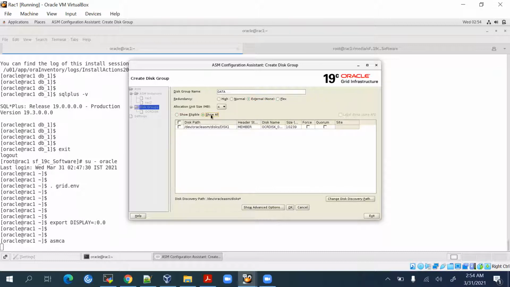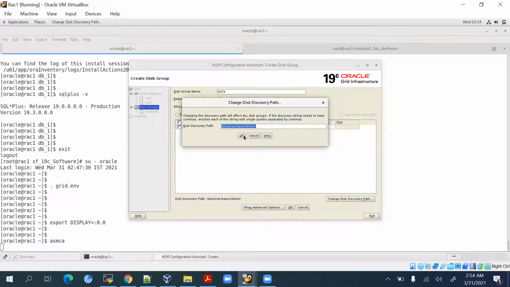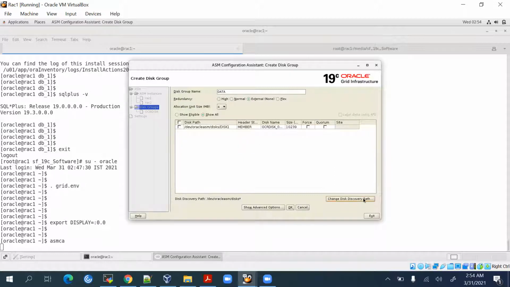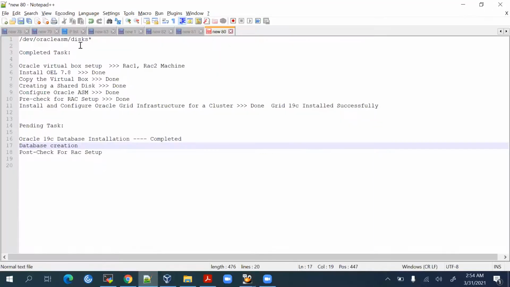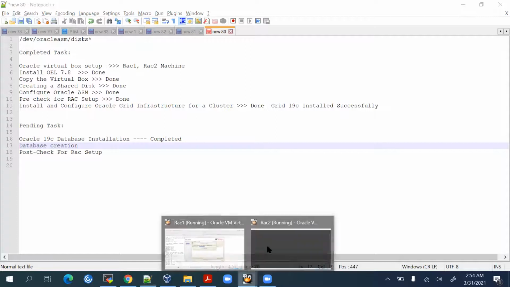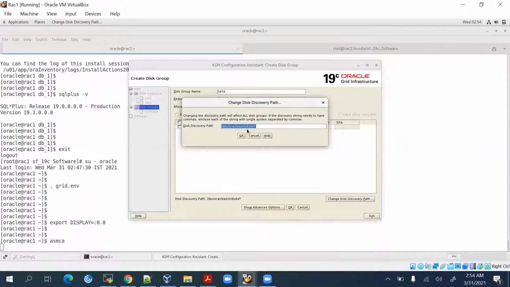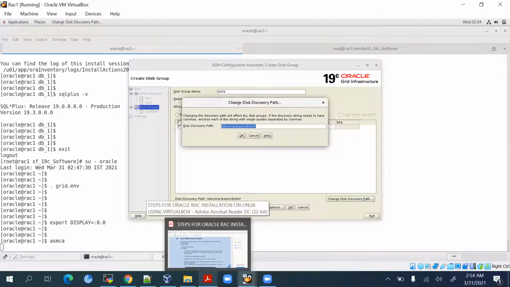Now we have to choose all the available disks. One disk is available. Sorry, what we have to do is choose the actual path, so /dev/oracleasm.